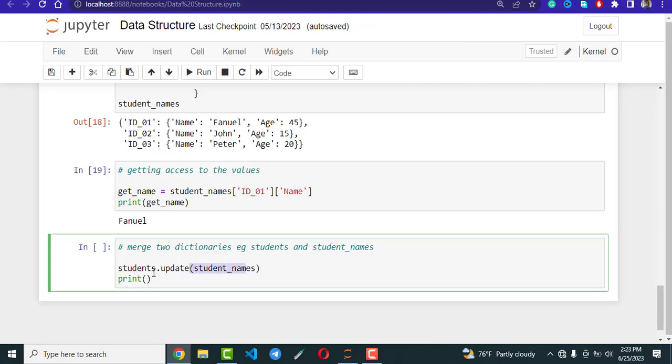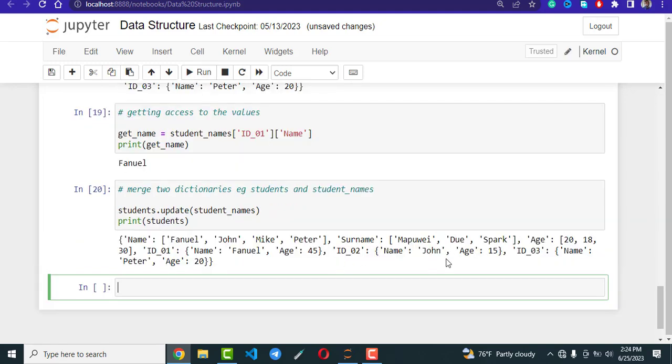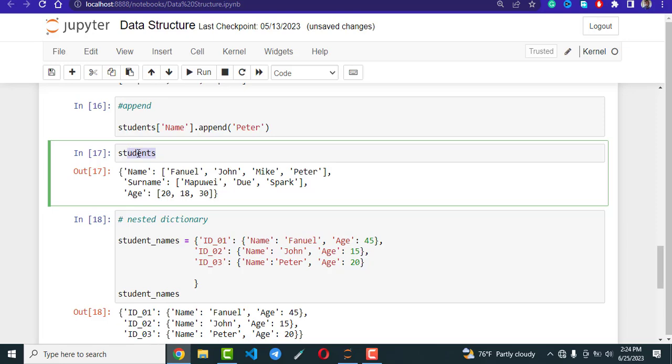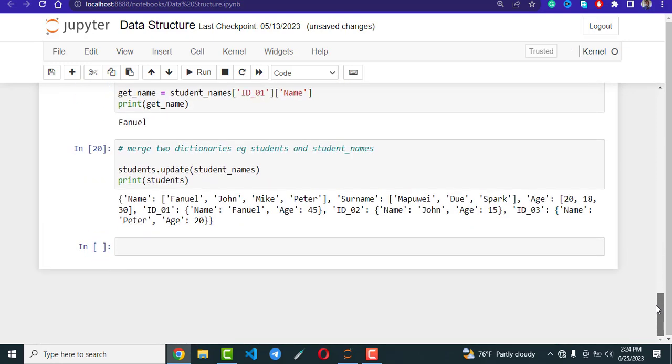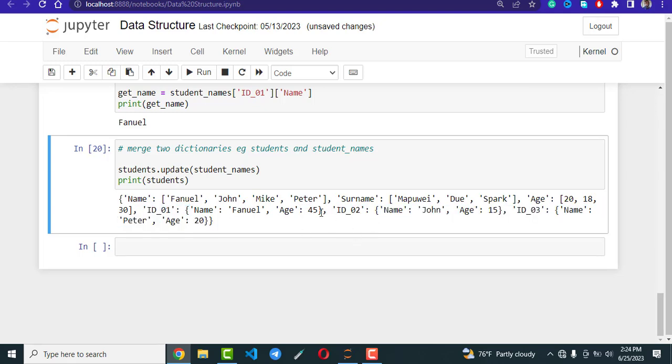So let us print students. As you can see, the students dictionary is the dictionary that we added here. Now we have merged it with another dictionary, so we can see that we have added ID1, ID2, and ID3. So this is how we merge dictionaries with Python.